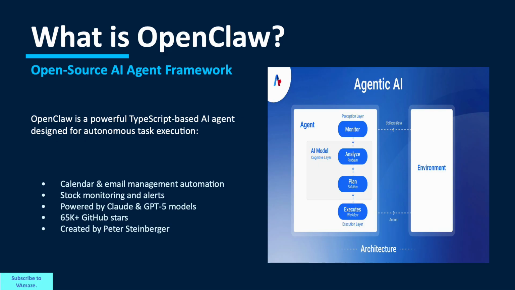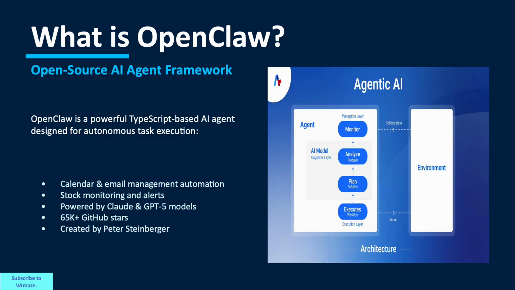Second, it provides seamless integration with messaging platforms like Telegram and WhatsApp. This means you can interact with your AI agent from anywhere on any device, just like you're texting a friend. And third, and this is crucial, it supports both OpenAI's models and Anthropic's Claude. This gives you the flexibility to choose the right model for each task, whether that's GPT-5 for creative work or Claude Sonnet for deep analysis and reasoning.